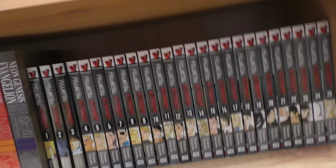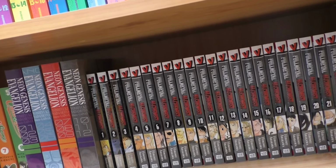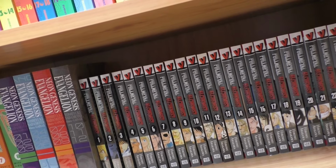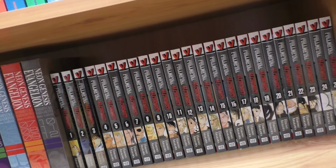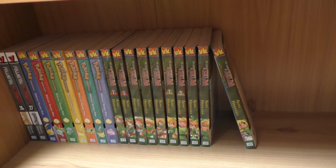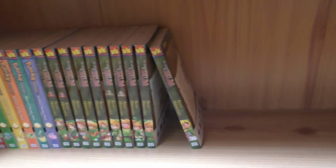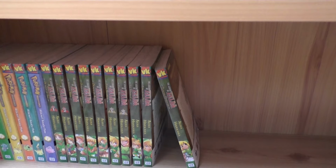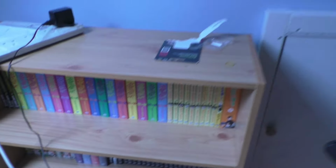And then I have to explain some of this stuff because this is not Shonen Sunday, so it's just some other shonen manga that Viz have released, but kind of its own section. And then finally kind of kids stuff down here, Pokemon, Zelda, which I got in box sets, and to be honest I wasn't particularly taken with them, but they're worth keeping. So anyway, that was my kind of manga tour.